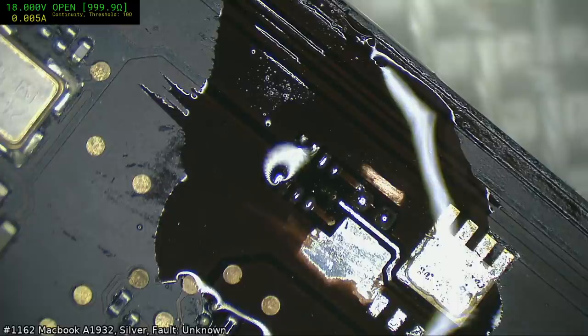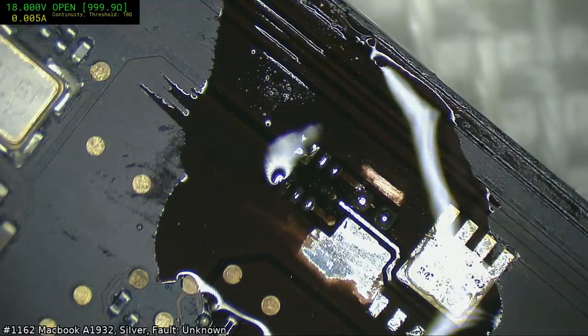Now, the real trick for me is to find a board that actually still has those two parts left on it, because it is, like I said, a fairly common fault. And subsequently, pretty much every board I've got tends to be missing those two parts. Oh, looks like I've got a winner here.